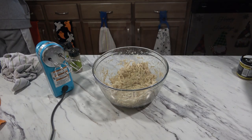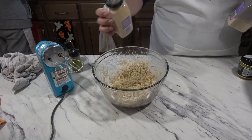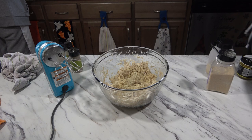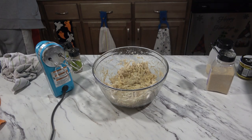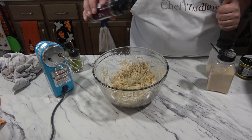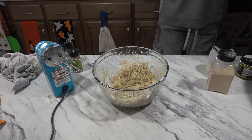Okay, we're going to add in garlic powder and onion powder. Okay, and then just a tad bit of our garlic pepper seasoning. Just a tad bit. Just like that.